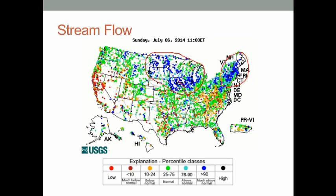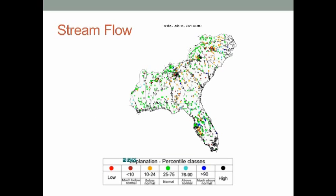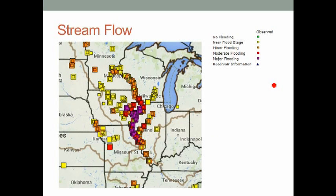Looking at the Southeast US, generally speaking with the exception of the North Carolina coastline and just inland, the rest of the Southeast has areas of green to red or orange dots, so vulnerability from a stream flow perspective is either normal or maybe a little below normal. We're in decent shape across most of the Southeast, including South Carolina, Georgia, Mississippi, and Alabama, should a system develop in the near term. The current tropical system didn't have too much of an impact on stream flow because it was hugging the coast and the spiral precipitation lines were somewhat isolated.